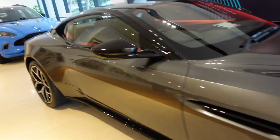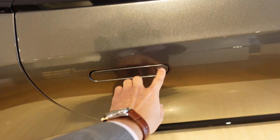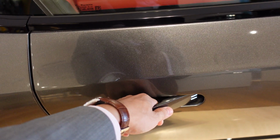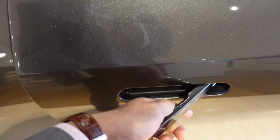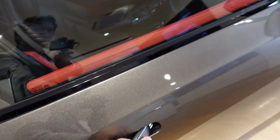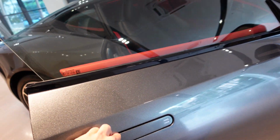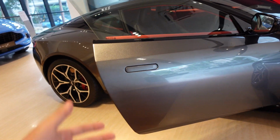Okay, so now we're done with the exterior. There are so many cool things, but I gotta show you some other things as well. Now, let's open up the door. It opens like that, and this is what they call the gentleman's handshake, right? It's designed so it feels like you're holding somebody's hand. You're shaking hands with the car. And for some of you car enthusiasts, we believe that cars have spirit, right? You're actually being greeted by the car. You're acknowledging the presence of the car with this little thing here.